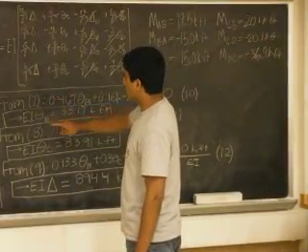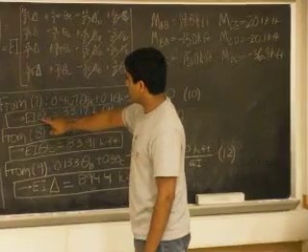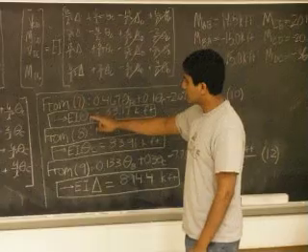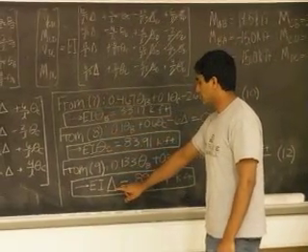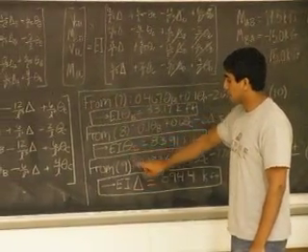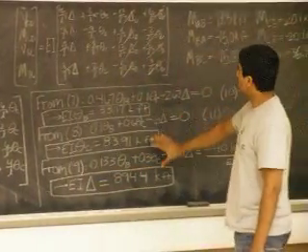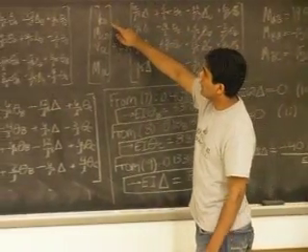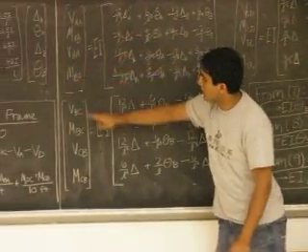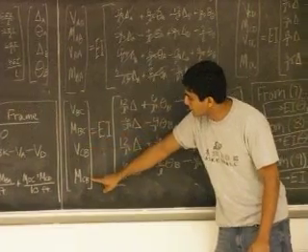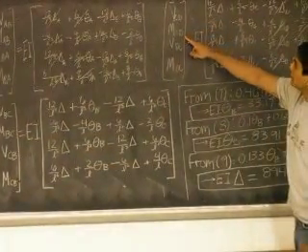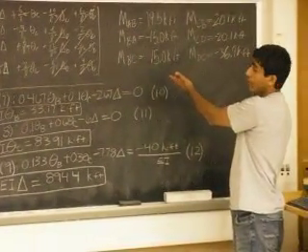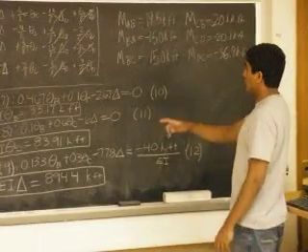Now, solving from these 3 equations, you get values in terms of EI, which is our constant value, times your delta B, delta C, and your theta B, theta C, and delta. And from these values, you can plug into our matrices to find the 6 values we're looking for: MAB, MBA, MBC, MCB, MCD, and MDC, which we can see the final results here after we've plugged in our unknowns.